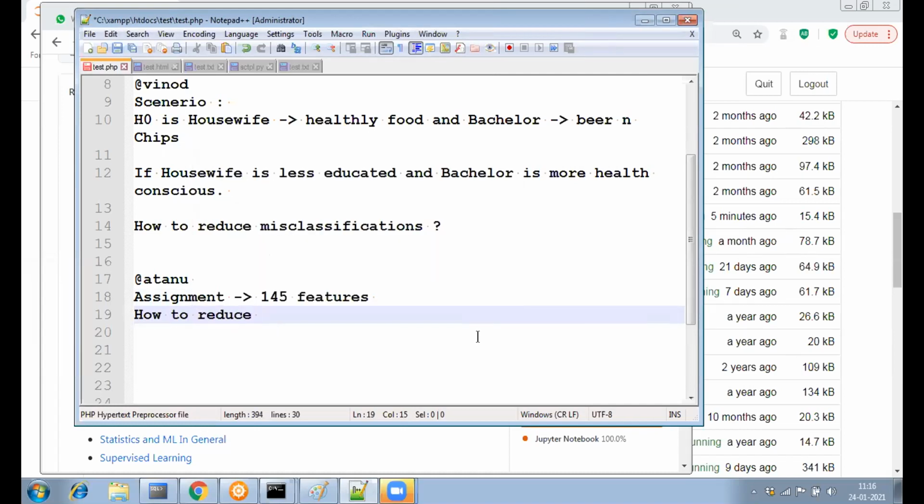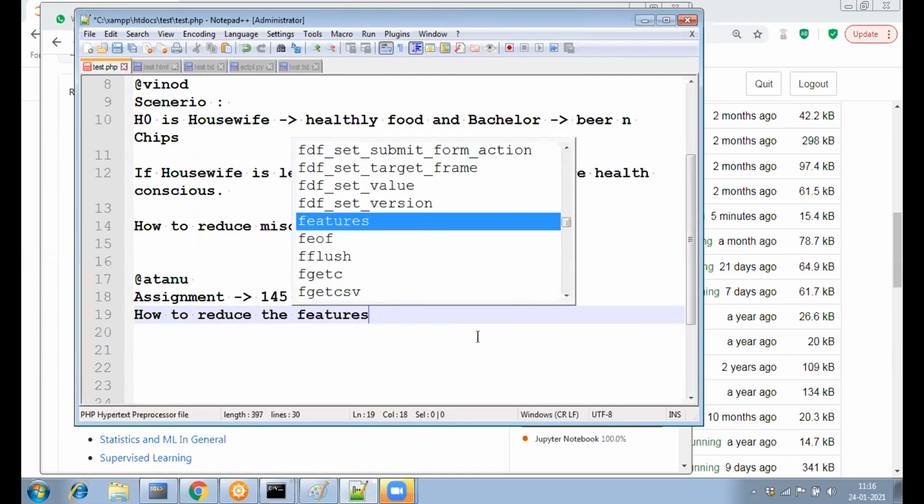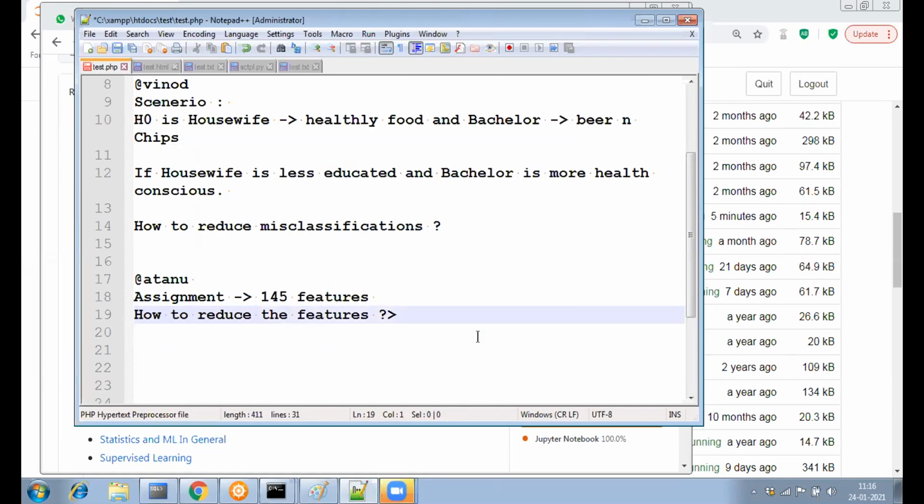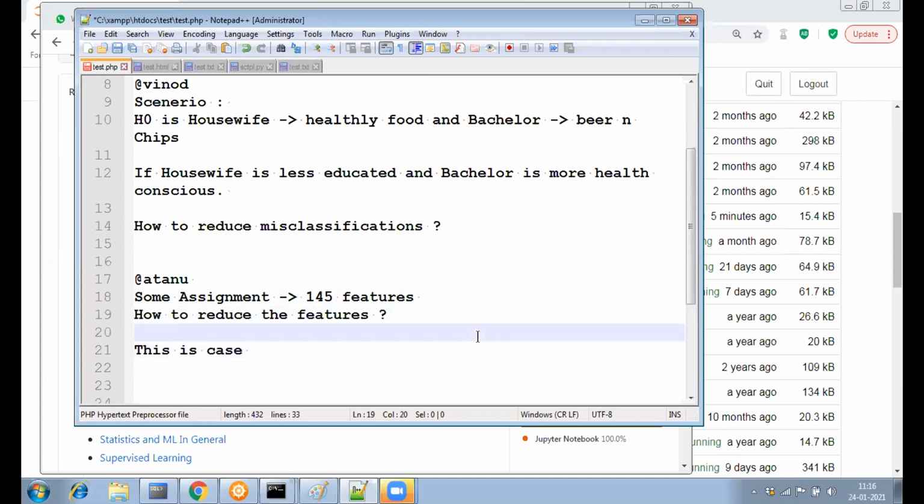It would be a great help if you could explain how to deal with such a huge volume of data in terms of the number of columns or features. Perfect, understood. So the question is: there was an assignment you were solving which had 145 columns, 145 features, and your question is how to reduce the features, or rather how to choose the most apt features. Am I right? Yes, sir.